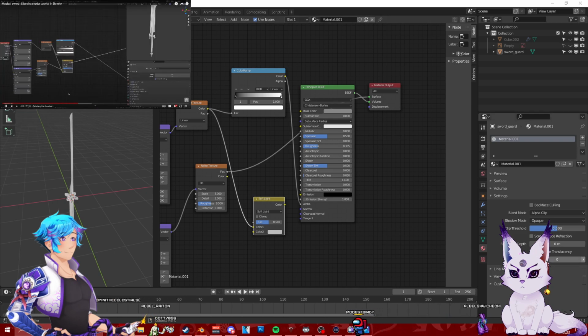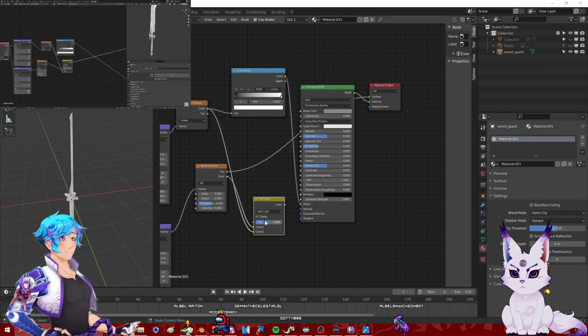I can now use the output to plug in my gradient and my noise and switch to soft light.